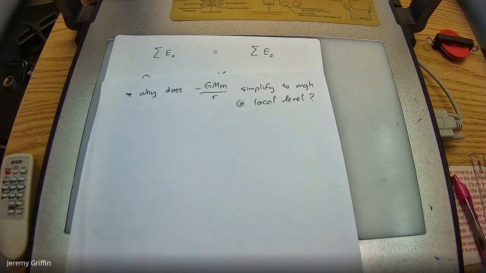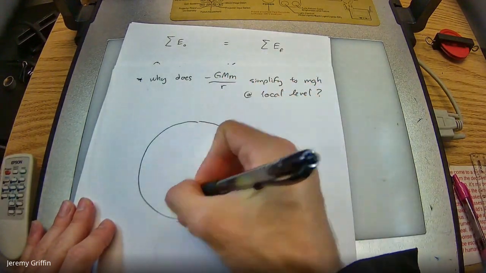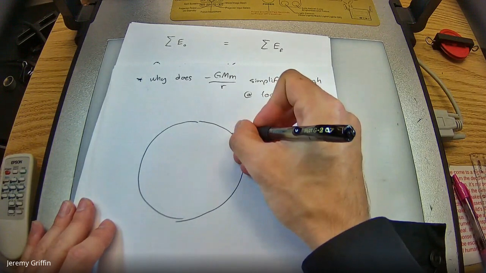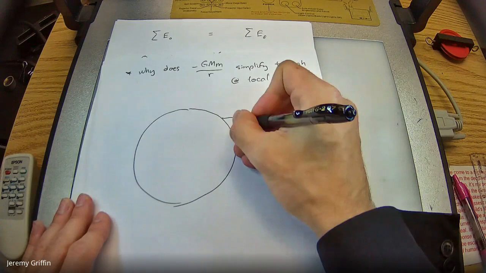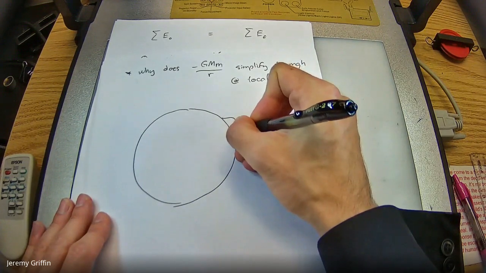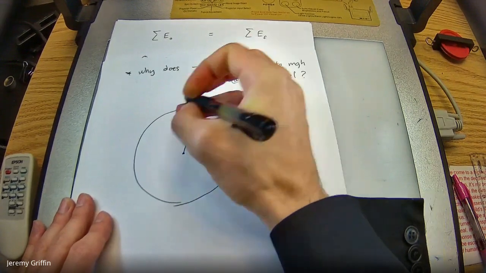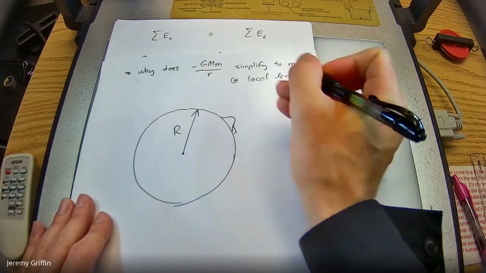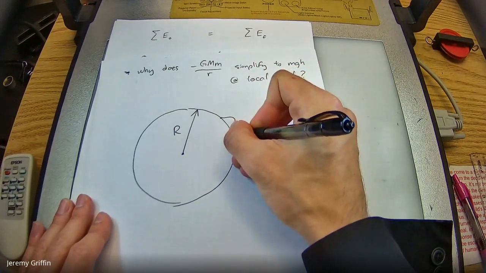Well, check this out. Let's get a picture going like this. Say you've got a planet, and it's got a big old mountain on it, maybe something like that. And maybe there's a plateau down here or something. So there's some radial size to this planet. We'll call that capital R. Oh, I know what I should do. Let's get a little valley or something silly.